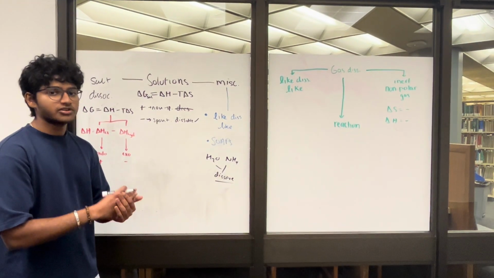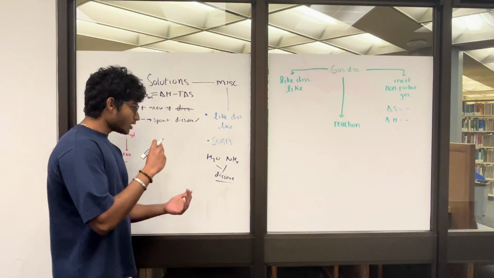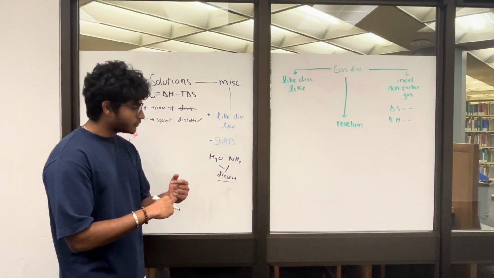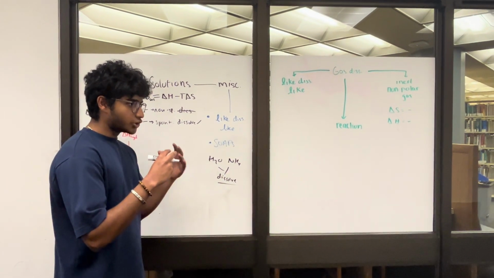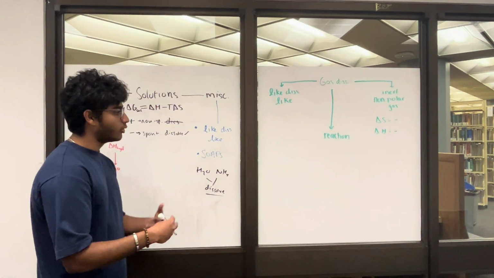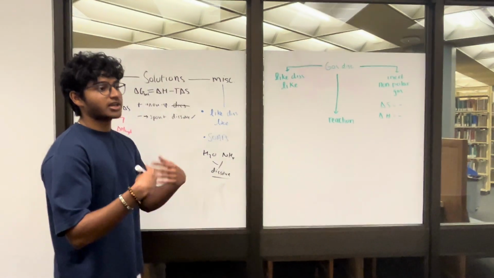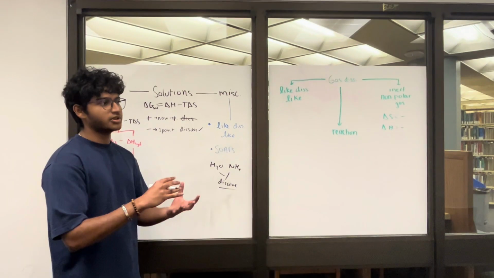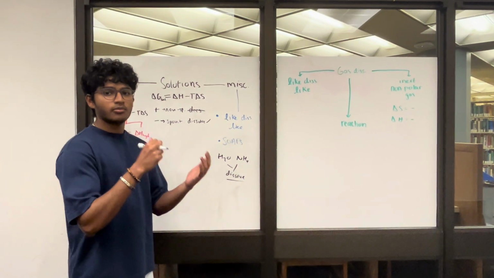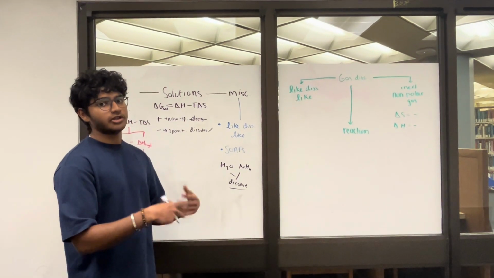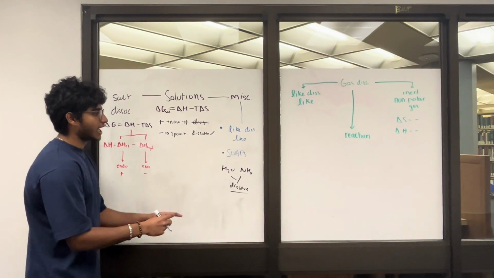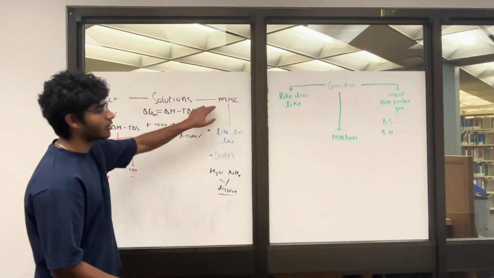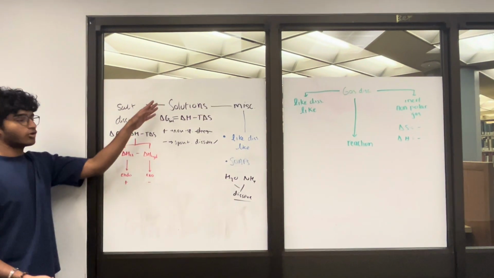And an application of this is when you look at soap. So soaps have two layers. They have a hydrophobic layer and a hydrophilic layer. The hydrophilic layer essentially attracts molecules that are polar, like water, for example, whereas the hydrophobic layer will attract molecules like oils or fats, which have primarily dispersion forces, which is why soaps need both of these, because you might get both polar and non-polar substances on your hands that you need to get rid of, right? So it's important to look at this primary thing, like dissolves like, in the context of intermolecular forces. So that's how liquids mix with liquids to form solutions and mixtures.